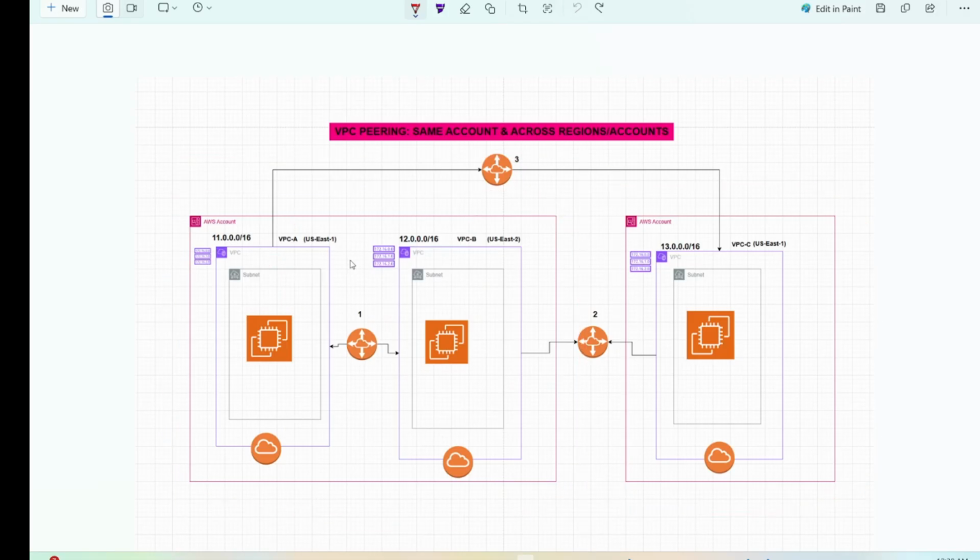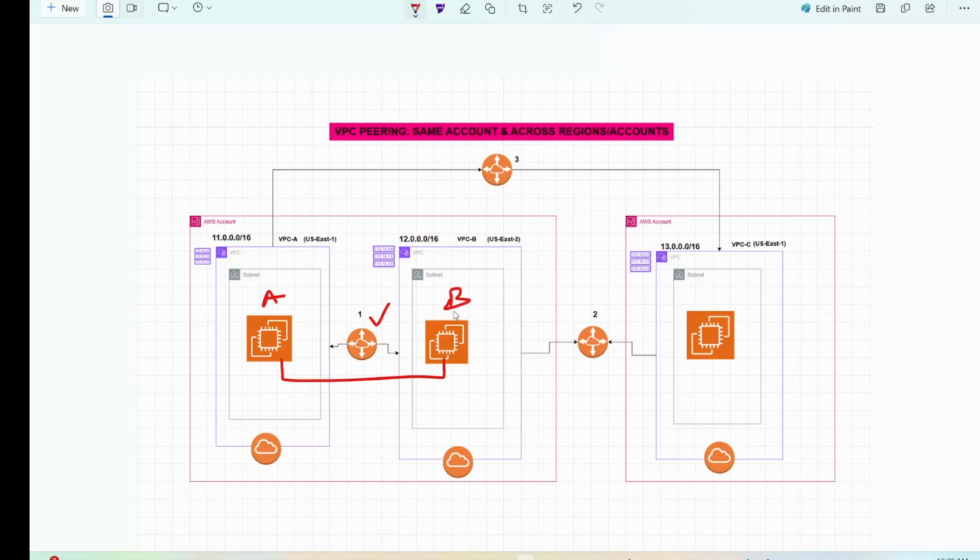For us to establish this communication, we are going to create VPC peering, and that is what we see here. First, we are going to establish VPC peering because we want EC2A to talk to EC2B. Then we are going to create a VPC peering between A and B, and that is the one we have here, labeled 1.